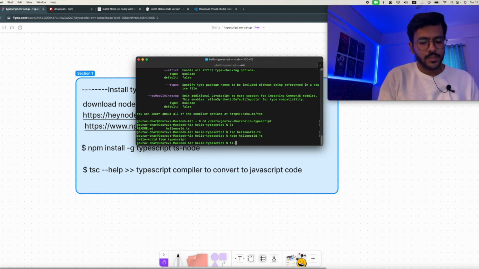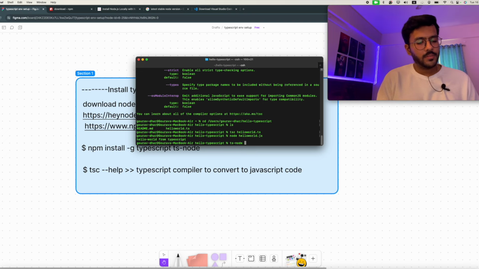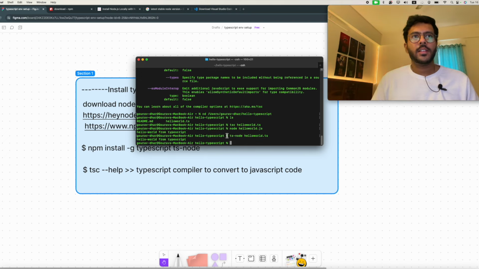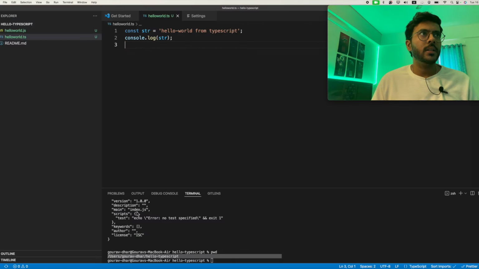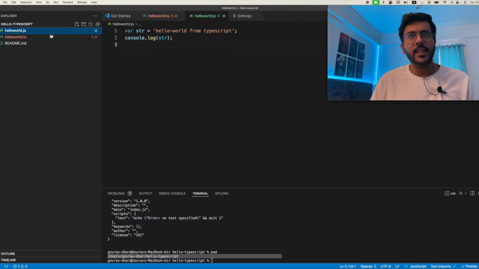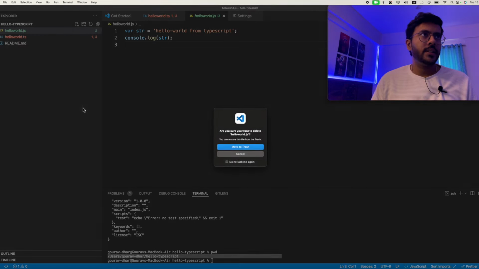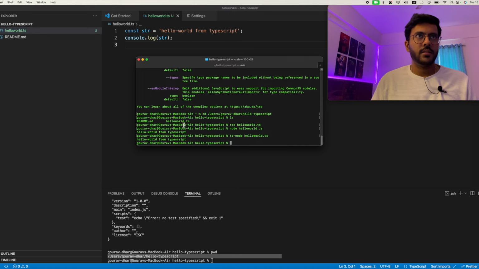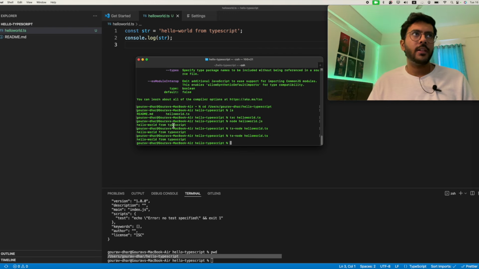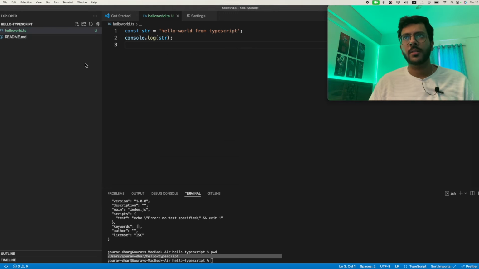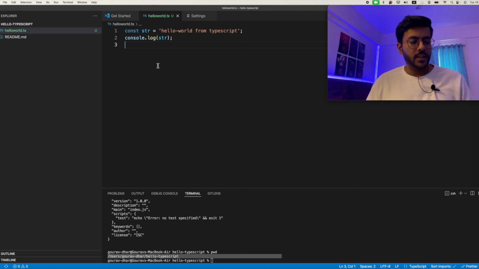I can just write ts-node hello world.ts, and it will compile the TypeScript code and execute it. ts-node actually doesn't even create the JS file in the directory. If I just delete it and I run the same command, hello world from TypeScript, and no new file was created. Yeah, so this was our first TypeScript code.